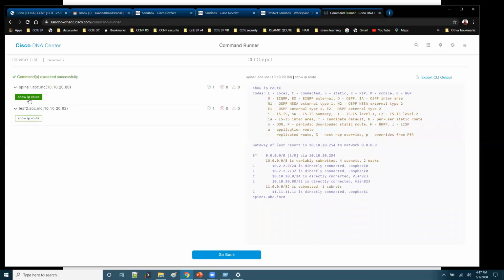So this is the command runner tool where you can run diagnostic commands on any specific device from here. You don't need to go to the CLI or telnet to that particular device. Of course, you can also configure some templates, which I'll cover next, if you want to make any changes. We just verify the commands here. So we can also select multiple devices, as I said here.